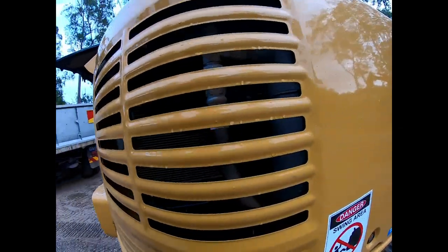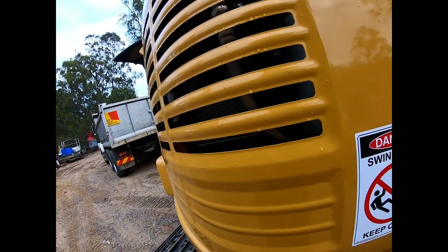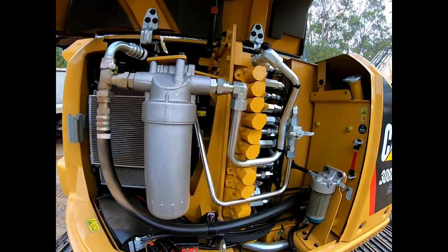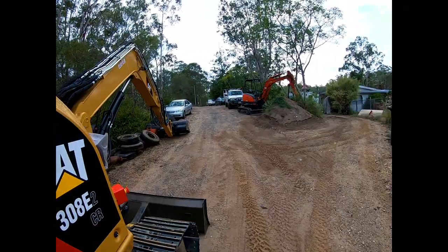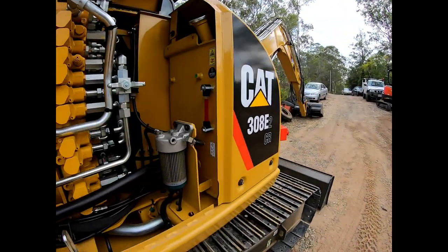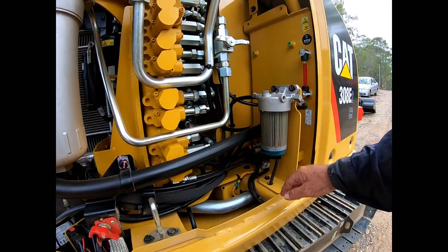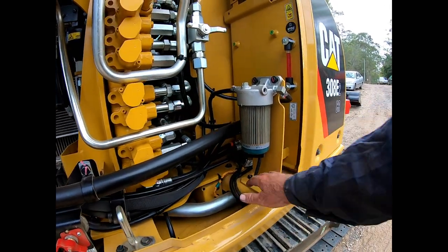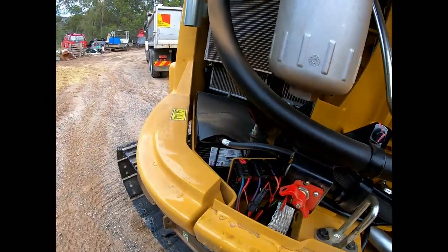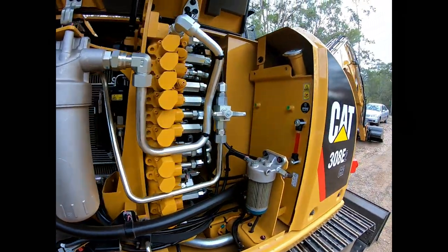And over here, you've got your... there we go. So everything just opens up so beautifully on this one. But that's the joy of, you know, the smaller they get, down in the small machines, the more compact they have to make everything, and the harder it is for you to get around. So your water separator for your fuel, so you drain off underneath through the bottom there. Your battery isolator, your battery. Everything has tons of room to get at because it's a bigger machine.